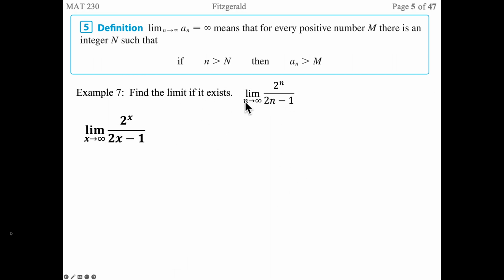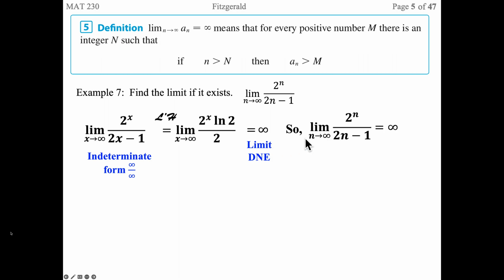All right, so here, changing it back into function notation. Again, we have another indeterminate form of infinity over infinity as we plug in the x's. We take the derivative. So now the derivative of the bottom is 2 to the x times the natural log of 2. Now the top is constantly going to get bigger, so therefore my limit does not exist, and therefore for my sequence function, it diverges as well. So we're just constantly getting bigger and bigger, so therefore we're diverging.